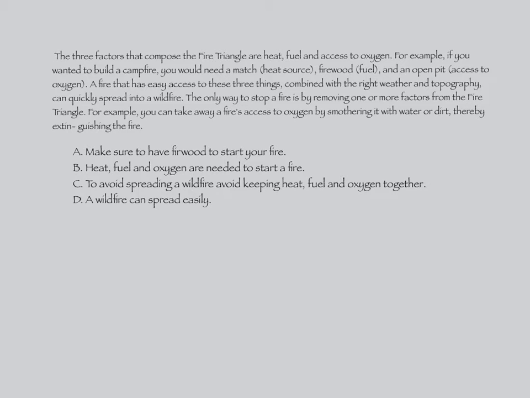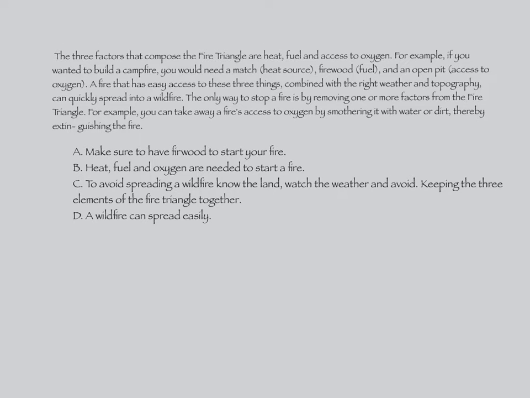Remembering that the conclusion needs to restate the topic sentence, it also should include some new information from the paragraph to best help summarize the entire paragraph. So as I look at my choices, letter A, make sure to have firewood to start your fire. That's just one aspect that they talked about, including firewood as fuel, but that doesn't really tell us what the whole thing was about. Letter B, heat, fuel, and oxygen are needed to start a fire. Now, yes, that would be restating the topic sentence, but it doesn't add anything to it to summarize the entire paragraph.